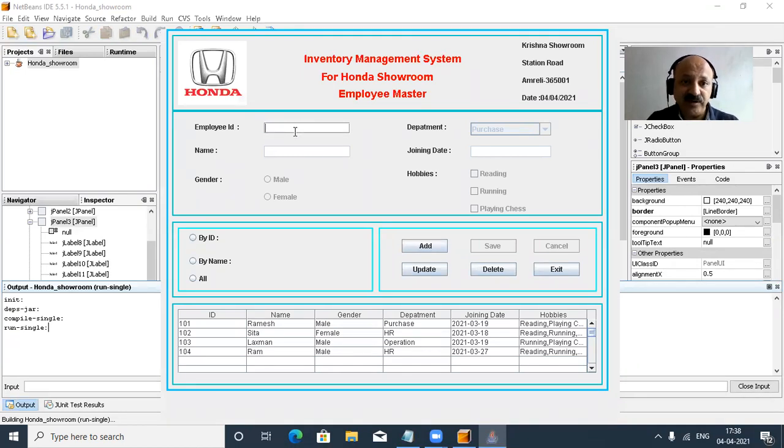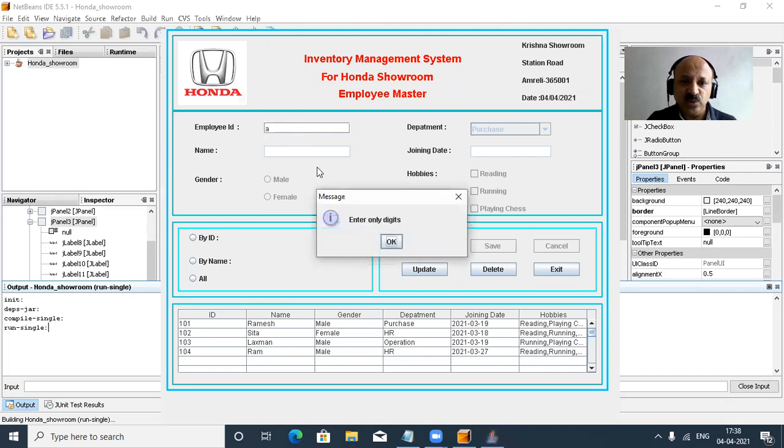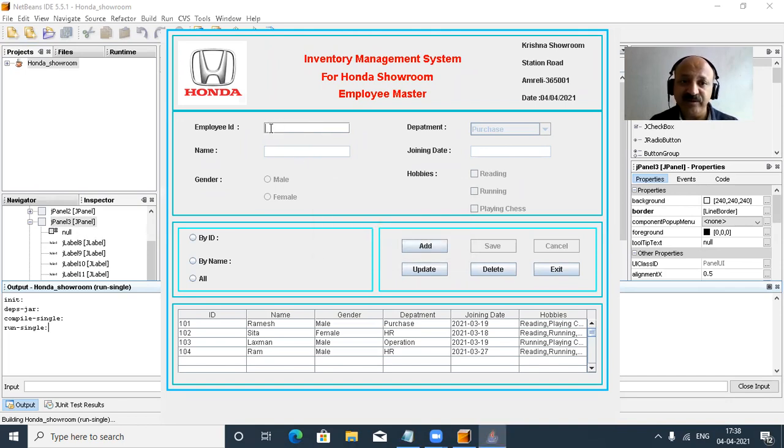I press capital or small a, and you can look, enter only digit. That is not in our VK virtual key set. So 0 to 9, only digits can be entered, that type of thing. And when I click okay, it is blank and the focus is requested on the same field. When we type digits, there is no error. When I use the backspace key and the enter key, they work, there is no issue. I press the enter key, there is no error, and backspace, there is no error.